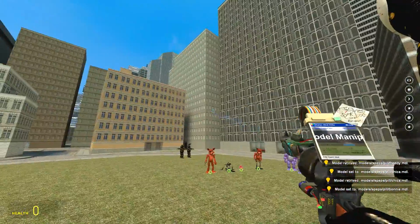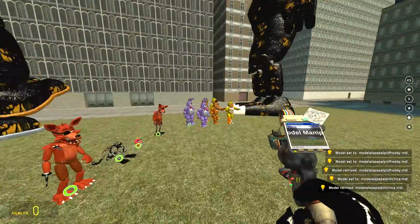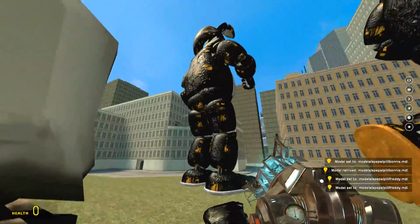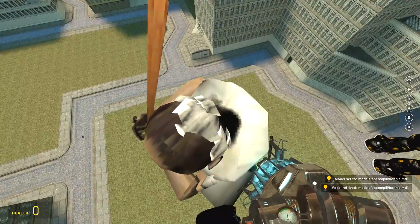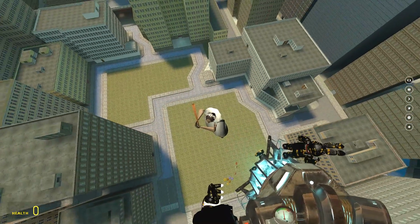Where's Freddy, dude? Oh, gosh. I don't know what I've done. But it's Freddy and Freddy. Okay, no. I think I can move them. All right. Hopefully they don't kill over and die. What are you going to do, Granny, huh? You can't do nothing. Look, I'm going to stand on your head. Hold on. Where is Granny's head? Dude, Granny. Granny's actually tall.